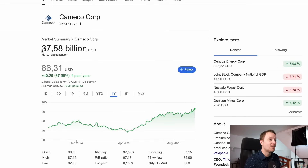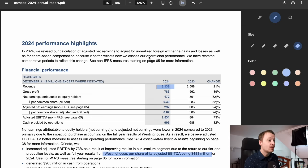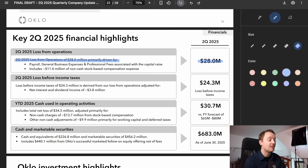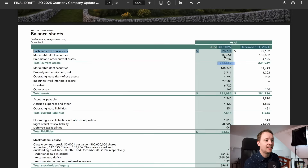So despite doing all of these things within the nuclear industry and being very profitable, Cameco is only worth twice as much as Oklo, who broke ground on their first demonstration plant a few days ago. In 2024, Cameco had revenue of 3.1 billion dollars with profits of nearly 800 million dollars, and Westinghouse contributed about 483 million dollars of that revenue. Oklo, on the other hand, is losing money — in Q2 2025 they had an operating loss of 28 million dollars, primarily from payroll and expenses. But because of their recent funding, they have between 226 and 542 million dollars in cash on hand, meaning they can operate for quite a long time before they run out.